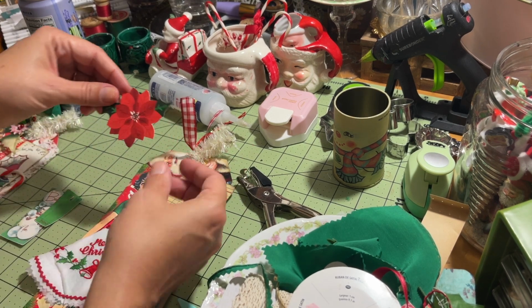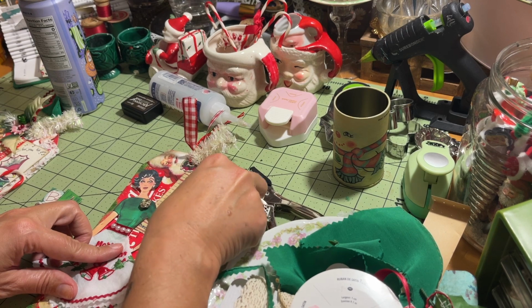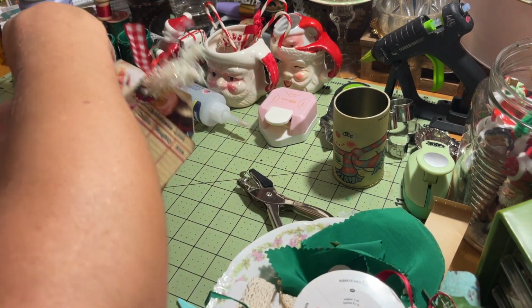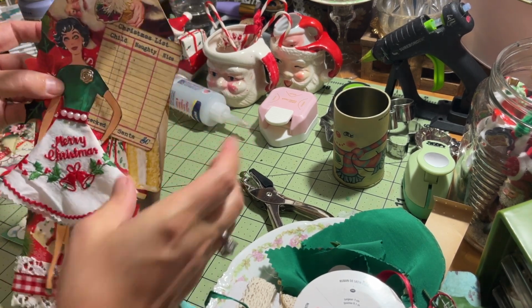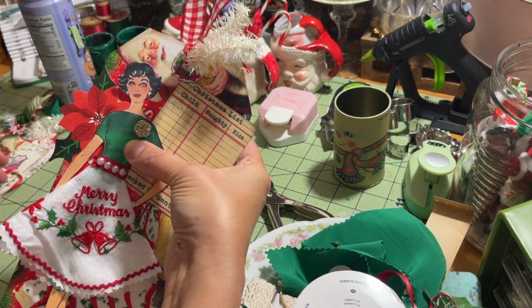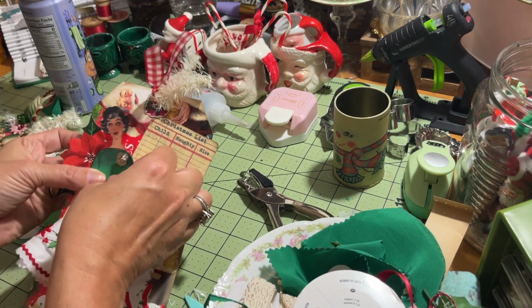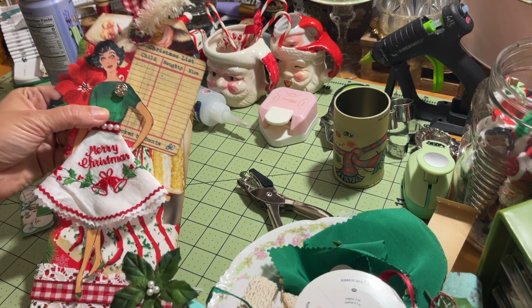I have this. Don't want to cover up Santa's head. I could kind of put this maybe out the side a little bit. That's kind of cute. I do like that. I like that kind of layered look. All right, let's do that. And then we'll put her kind of just on the front like that.